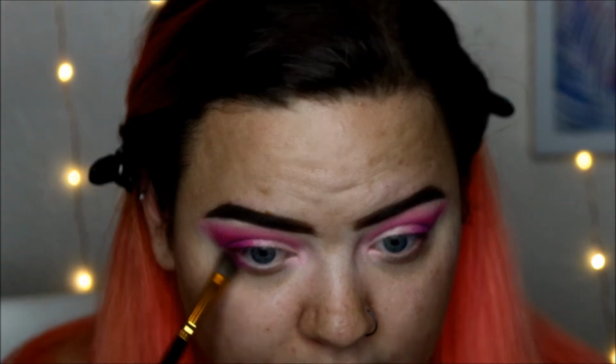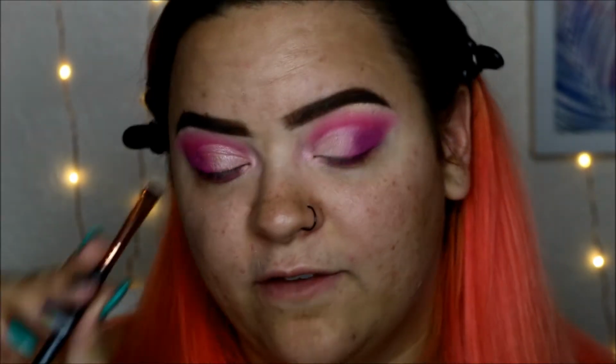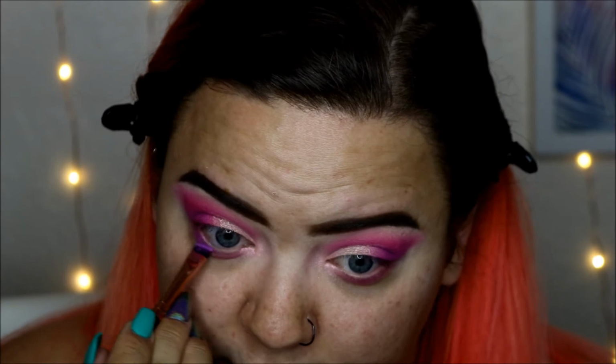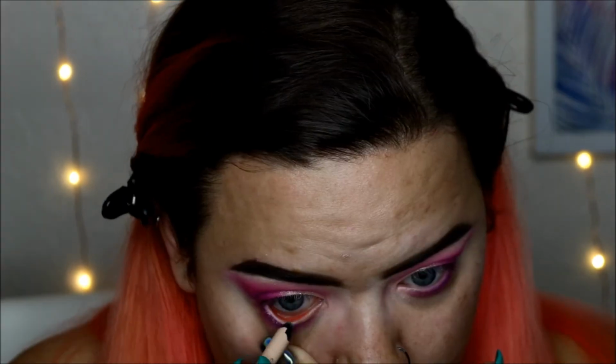For the lower lash line, I'm going to take Myiesha and smoke that out. And then on a flat definer brush, I'm going to pick up Electric Violet. I'm going to keep that right next to the waterline. I'm going to go in with the Essence Extreme Lasting Eye Pencil in Silky Nude.